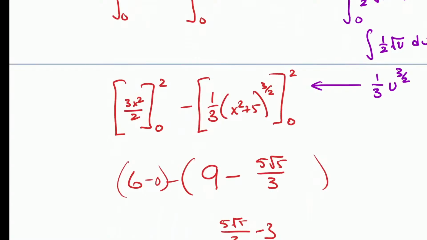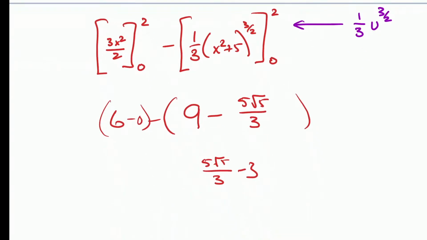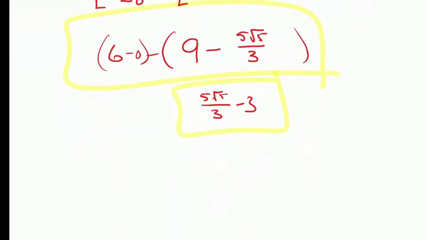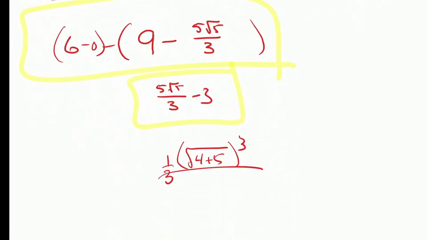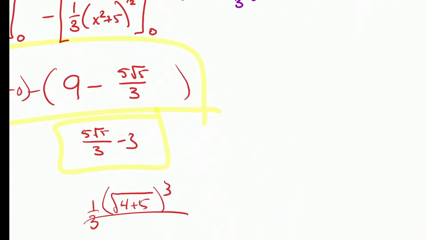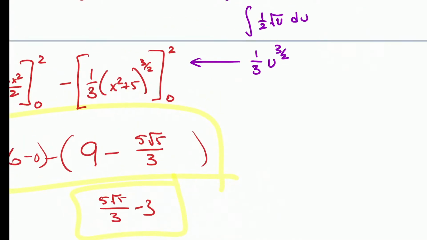So I have 6 minus 9 minus radical 5 over 3. You could do this on your calculator. That works. If you were too lazy to simplify things, I'm fine with that, at least to some extent. So if you wrote it as, I don't know, some of you might have written 1/3 times 4 plus 5 times, I don't know, to the third. You could probably come up with some crazy way to write this, which doesn't look at all correct, but it might be.